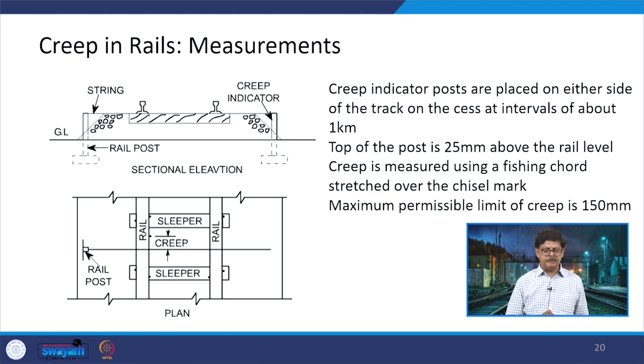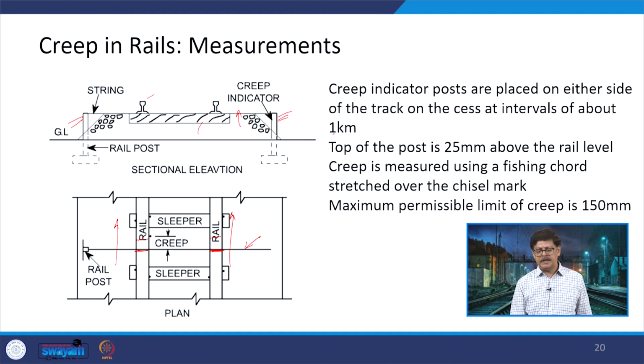Now, how can we measure it? There is a creep indicator. You can see this, a sleeper is there at the top, the rail is there, and then there is a creep indicator as a rail post being provided on the sides, and there is a string here, and this string is being shown here also. Now this is a plan. So what we found is that a string is here, so it has a marking at this particular location. Now suppose this rail starts moving in this direction, then what will happen is after some time this marking will shift, and that is an indication that the creep is occurring at this point. So this is a creep indicator which is used on the tracks.